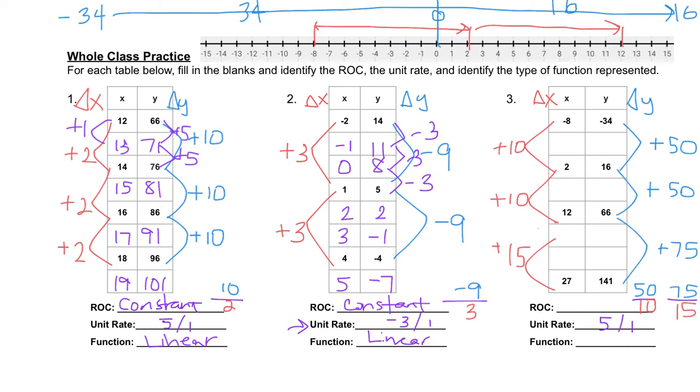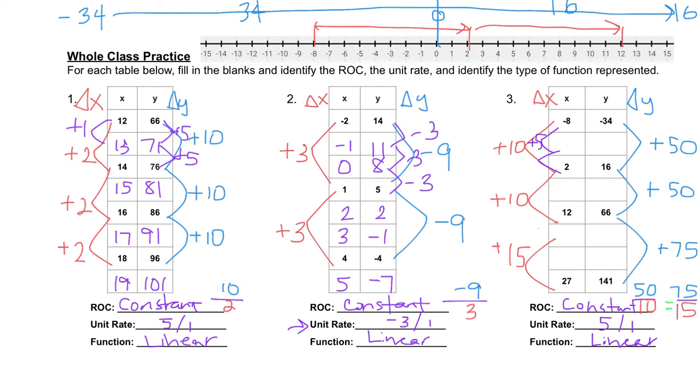So this is, in fact, constant because these two ratios are equal. And if it's constant, then we know it's linear. Now it's time to fill in the blanks. Filling in the blanks looks a little different because our unit rate isn't exactly what we need to look at here. If we're going from -8 to 2, and we only have one extra space between there, we have to split this in half. So instead of looking at 50 over 10, which is double, we need to split this into half. I have 2 spaces that need to make up 10.